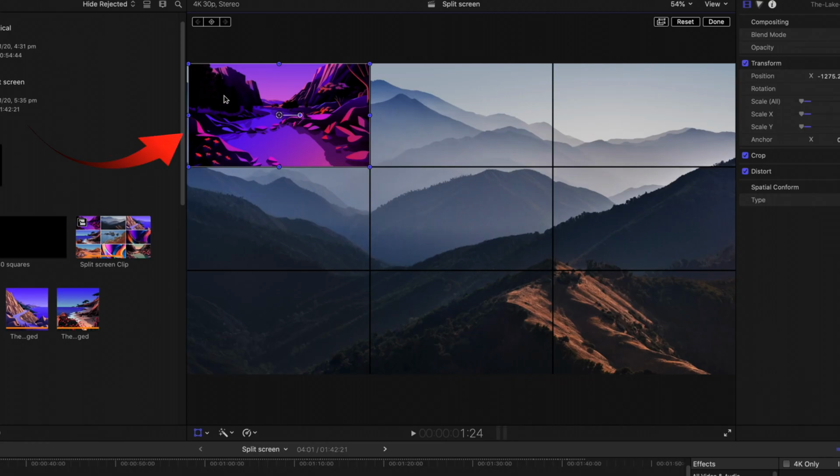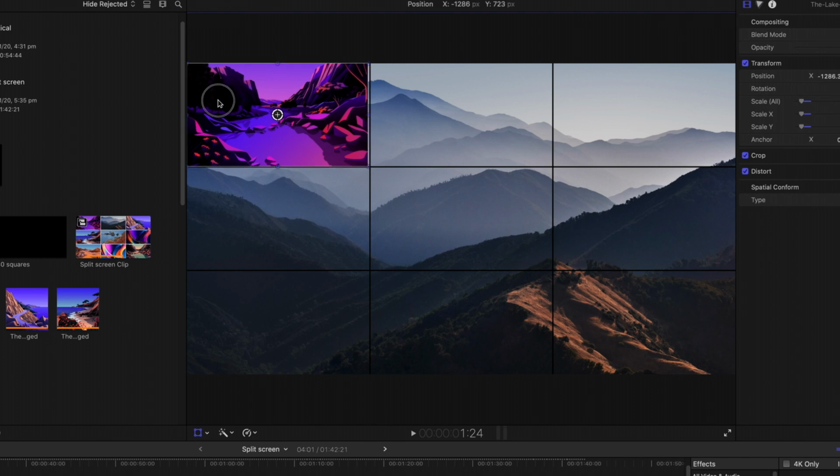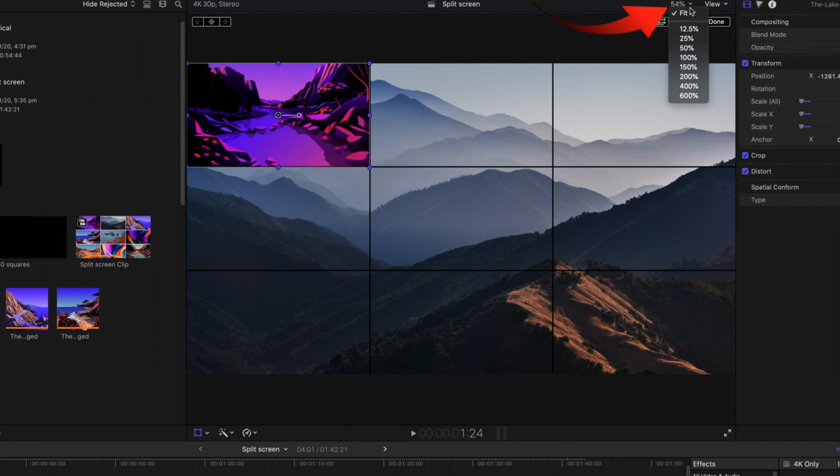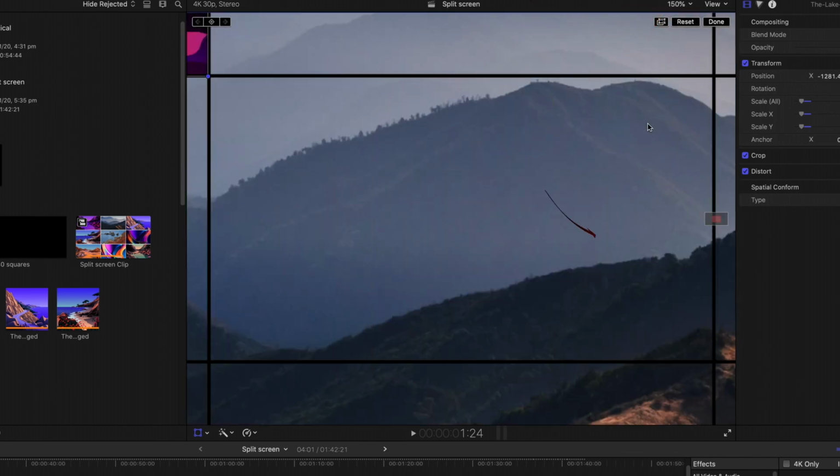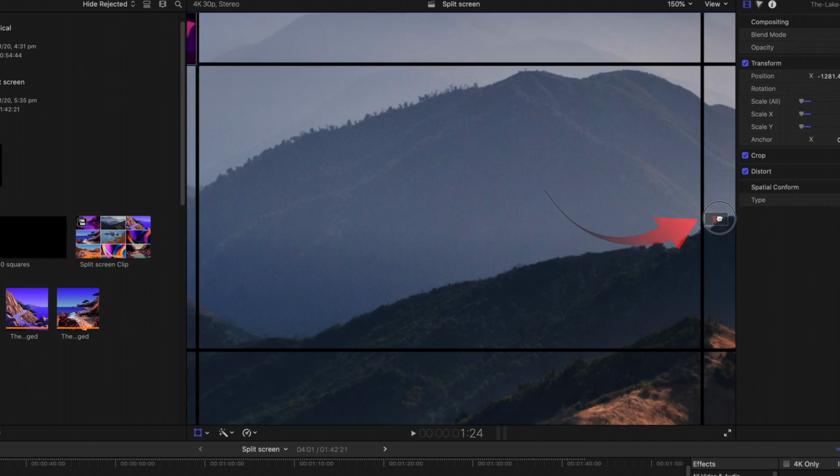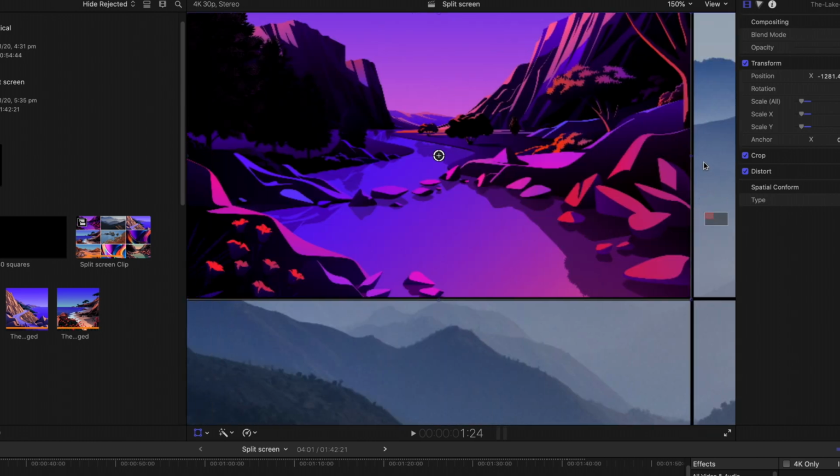Now, it just will need to come over a little bit more. You can see that there's a bit of the background showing in there, and there's a little bit more of the other side showing here. So I'll just move that so that it fits. And if you want to, you could come up to selecting 150%. And using this little red puck here, we can see that we can now position it a lot more accurately within those panels. That's fitted there perfectly.